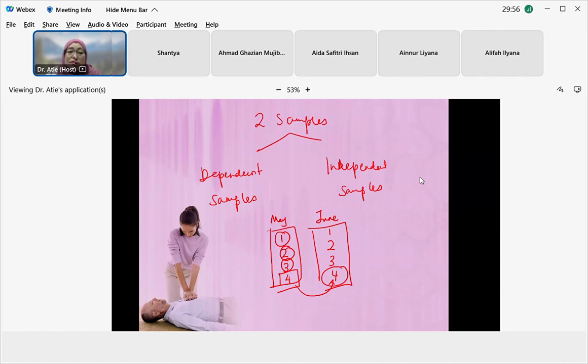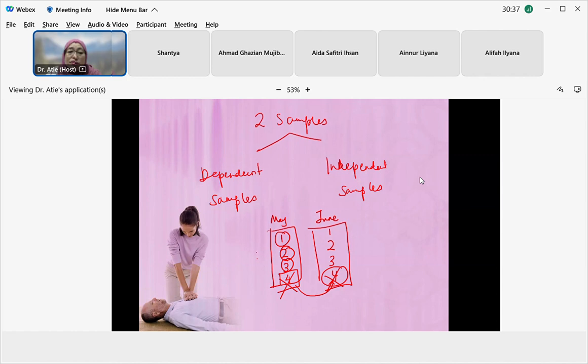So there are a few options that we can take. First, we can remove Cik 4 from our study. Or Cik 4 says, oh, never mind, don't worry. I have a twin who is identical and exactly like me. We think the same, we behave the same. So I'm sure it won't affect your study. Then it's okay. So we take a replacement for Cik 4 who can contribute to our study exactly like Cik 4.